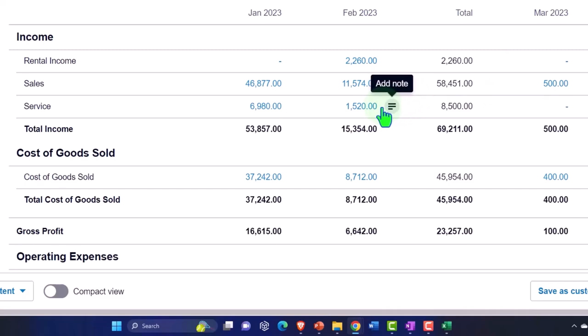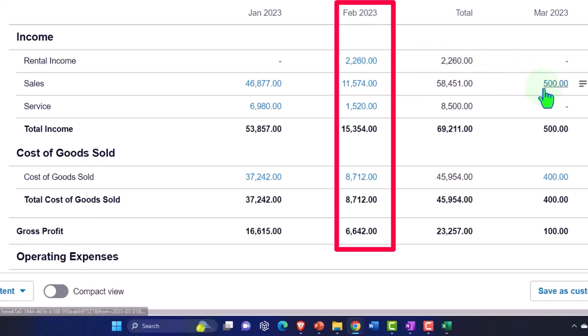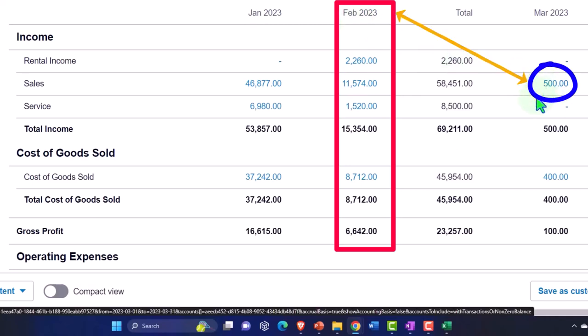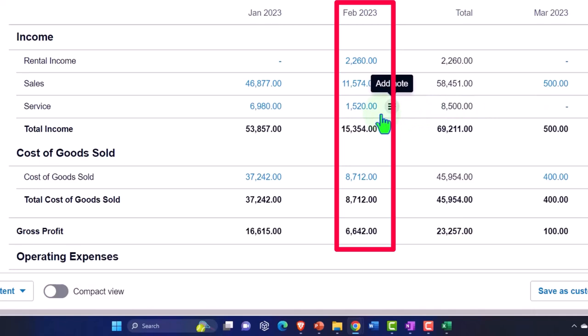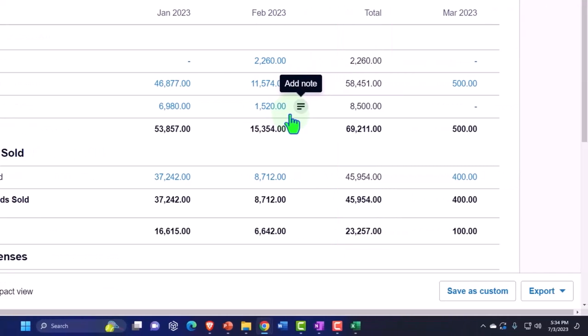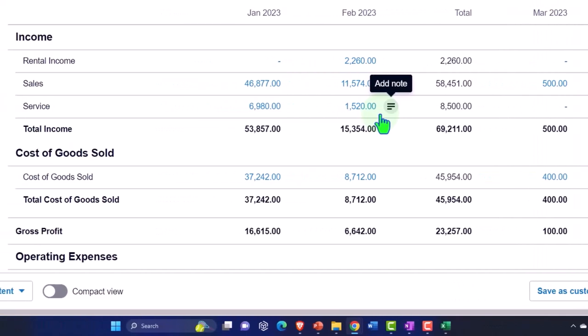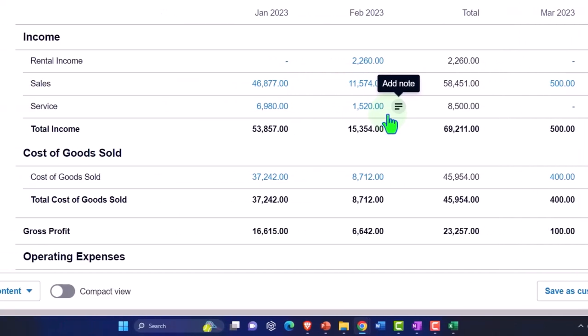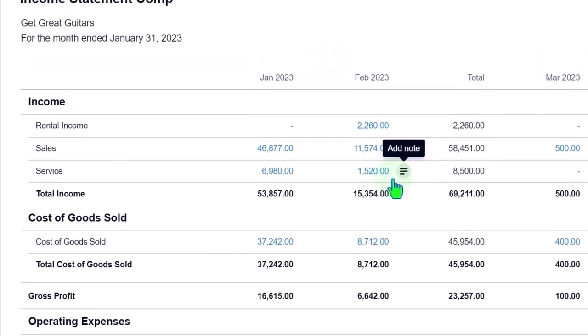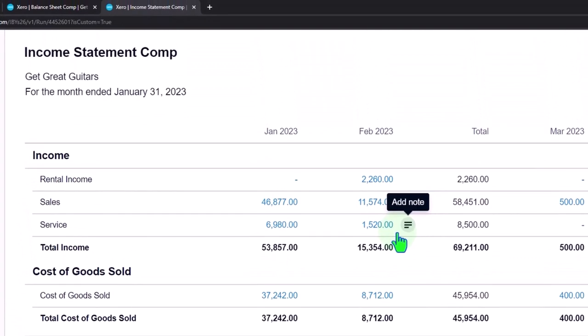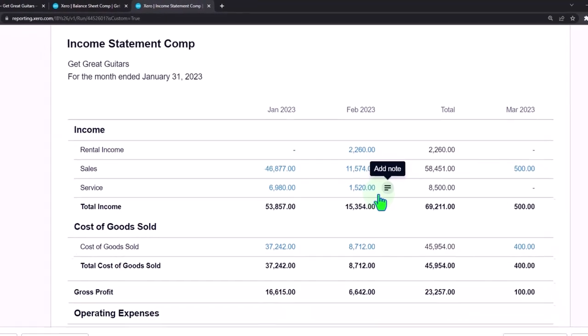Then you might ask, well, why don't you just enter another invoice before February that just mirrors this invoice? We don't do that because we don't want to have an actual invoice that also triggers the internal reporting things as well, such as having the invoice that needs to be paid tracking in the internal contacts and the invoices that would also hit the subledgers for accounts receivable and the subledgers for inventory. So what we do instead is just enter a journal entry. We also want to see the journal entry as a journal entry because that's one of the indications that it's an adjusting journal entry and not a part of the normal bookkeeping system. So we've entered the journal entry in.